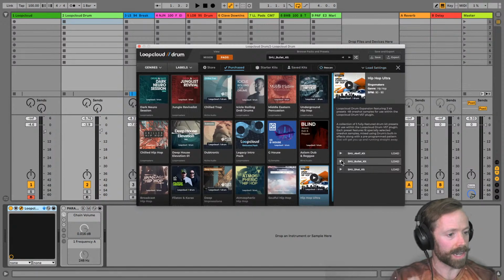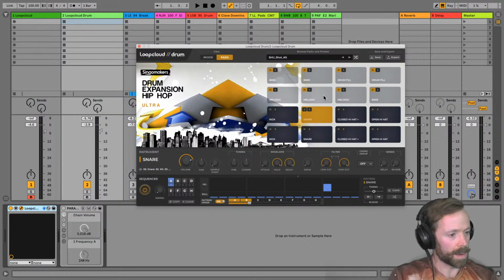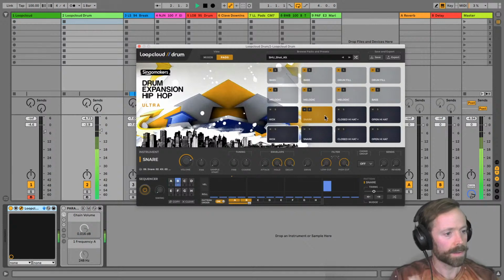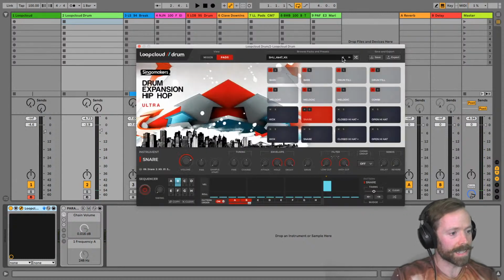So now when I click on any of these, like this one maybe, it loads in the samples, but it keeps the rest. We can load in a different kit and it'll do exactly the same. And now I'm just doing it using the forward and back arrows.